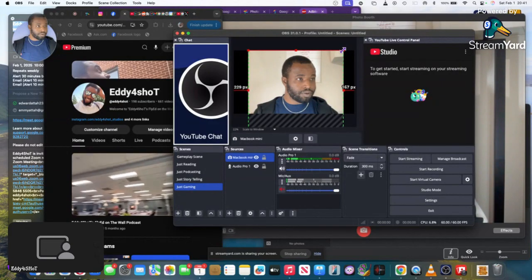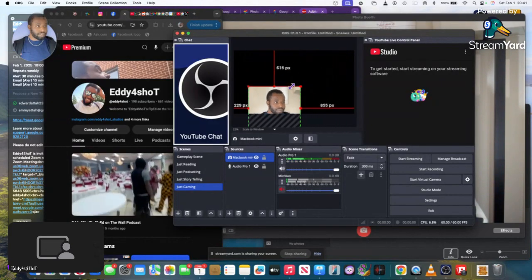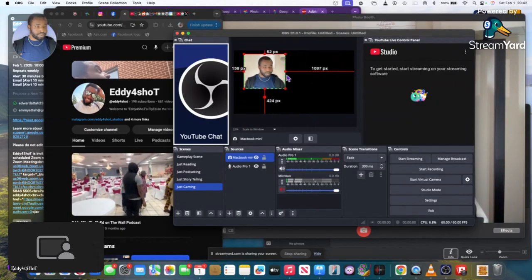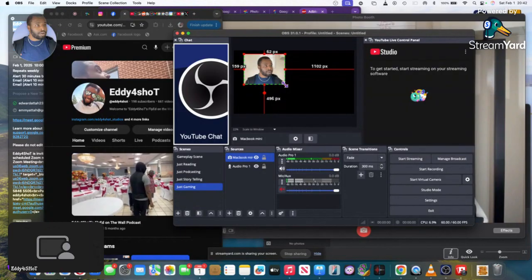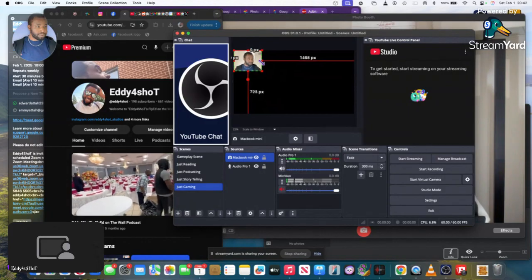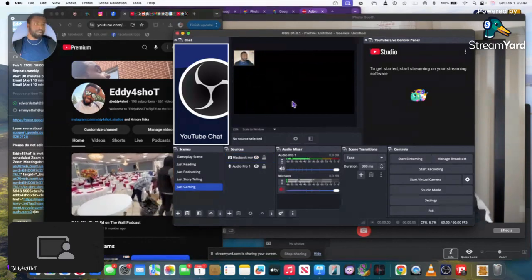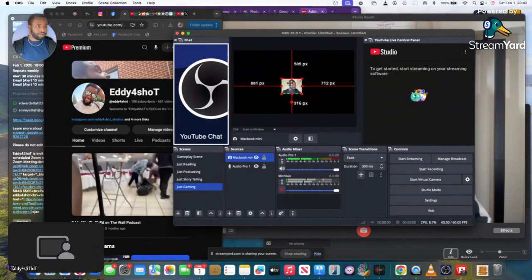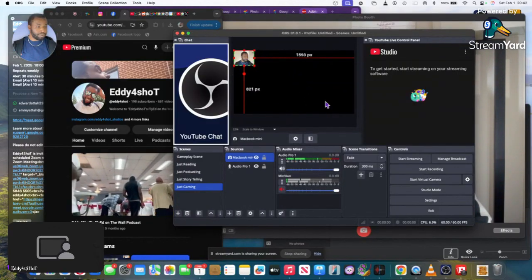And then we're going to shrink this guy. Shrink it. Boom. Just keep shrinking. There we go. So that is nice and small enough. You can put it in the middle. You can put it anywhere on the screen, depending on how you want your camera to be.